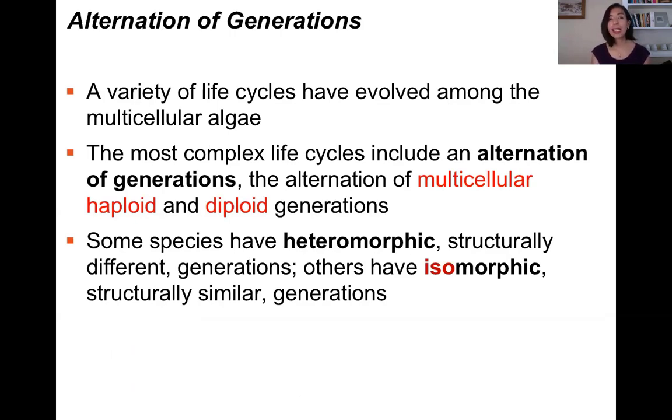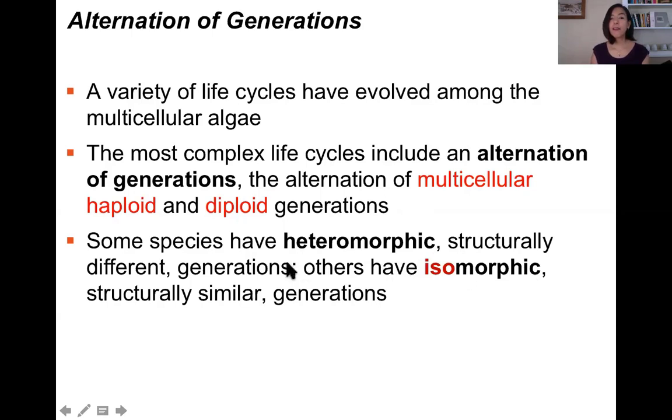This group is going to have alternation of generations. And from now on, this is going to be very important for you to remember. So pay attention to this concept, because alternation of generations is the alternation of multicellular haploid and diploid generations. We don't have that in humans, and sometimes it's really hard for us to understand these concepts. But I'm going to be guiding you through for you to understand them a little bit more this class and the following.